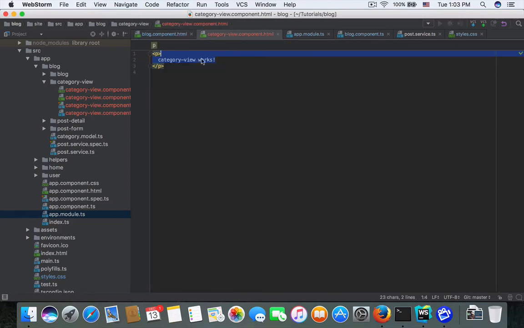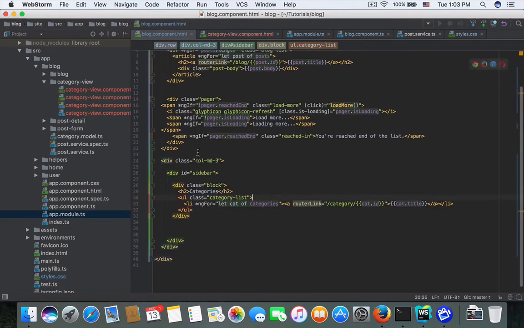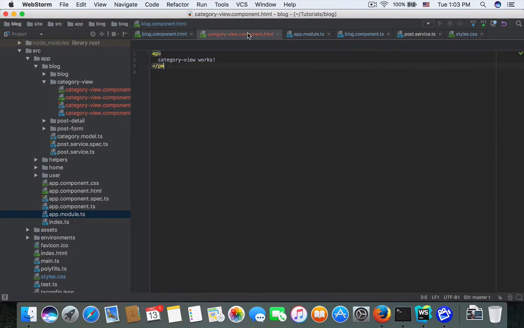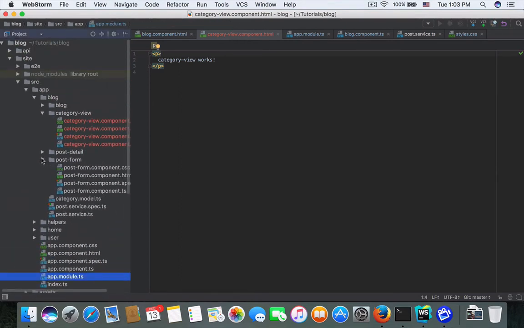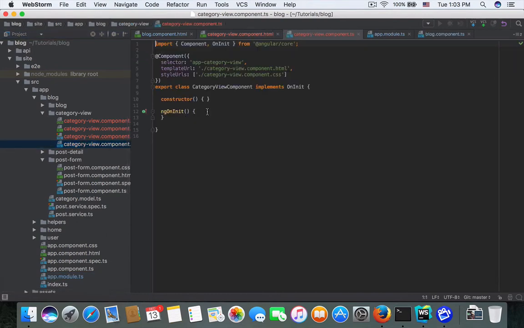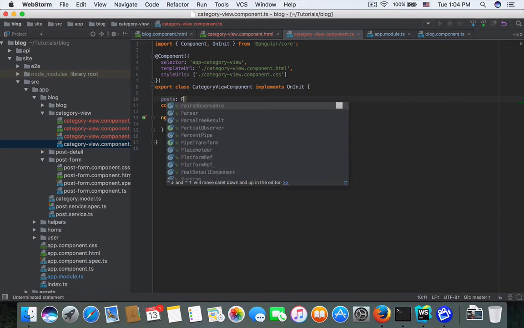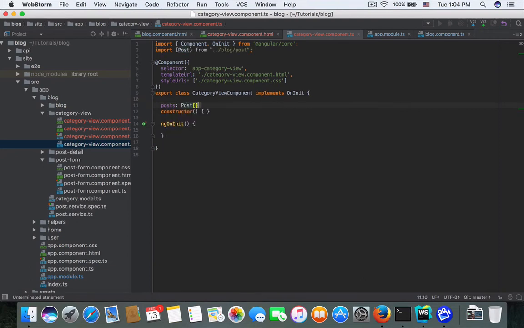Okay, so in the category page, now we are going to list all the blog posts. So in the category view component, I'm going to first get the list of blog posts belonging to the category. So we also put here posts, an array of post type, now an empty array.